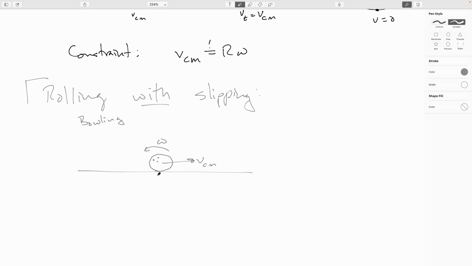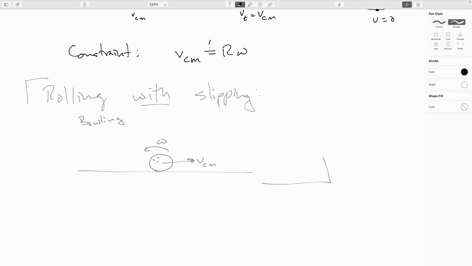And it's very hard to pick up that spare. Whereas if you hook the ball a bit and get it to pop into the pocket, as it's called, you can get good pin action that will hopefully take out all the pins. So I just wanted to be clear that this could happen where you end up having rolling with slipping. However, let's just go ahead and explore a little more what our rolling constraint can give us.